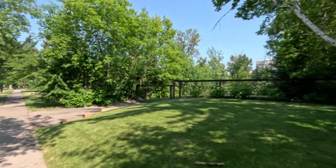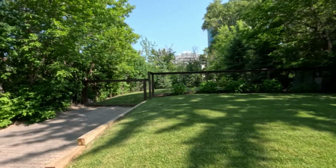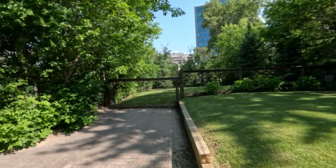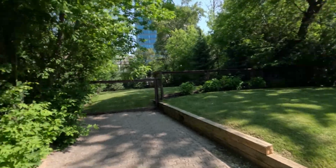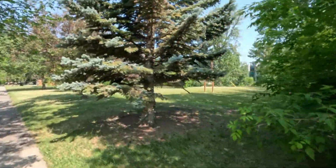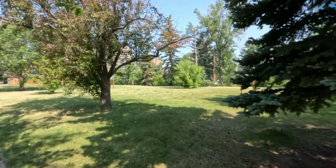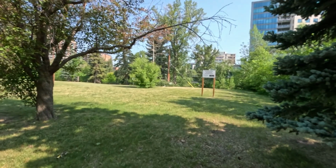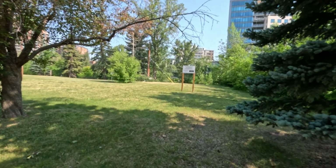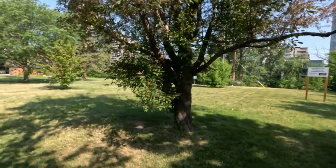So yeah, there would have been a house here. Now it's just a, and that's not accessible to the public. The city has all this stuff fenced off, but that might be privately owned by a homeowner. But this space right here, this was all houses. I think there was 2 or 3 homes here, and they were leveled. But no trespassing, no dumping, no river access. The city or province of Alberta, they won't even let you go through there, right?